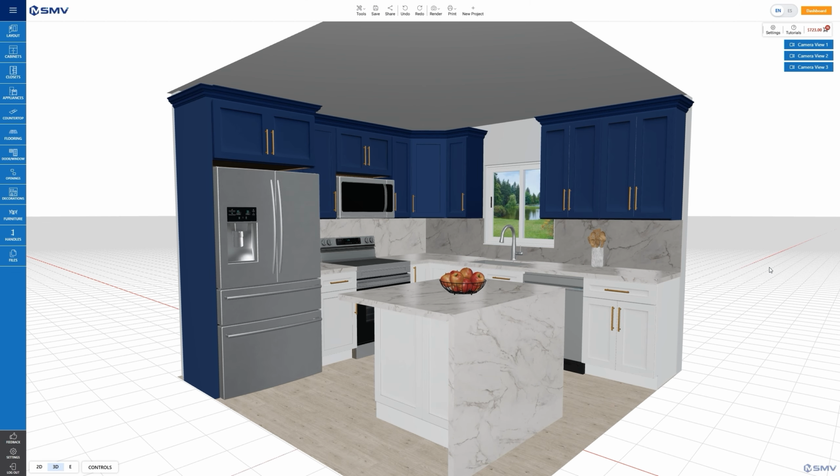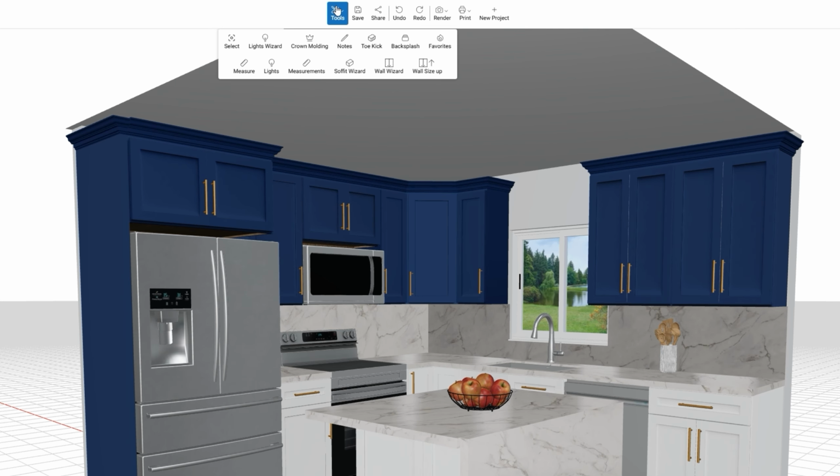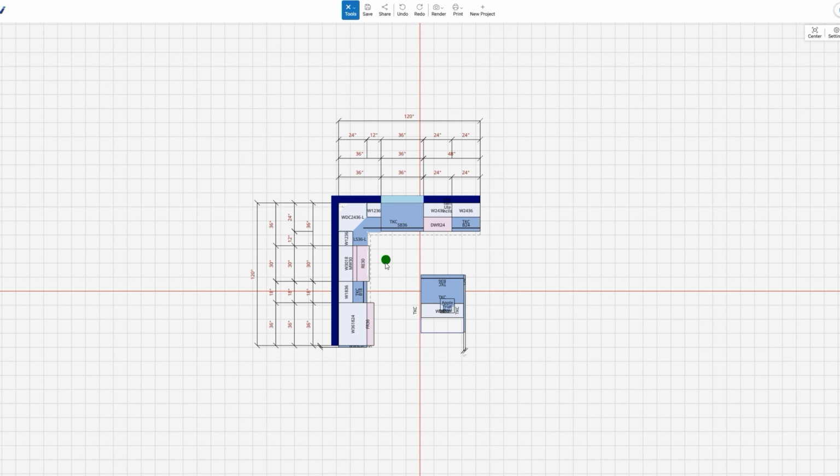After we finish designing the kitchen and want to send everything to the client, the final step is to print all the views. Before clicking the render button, the only thing we need to add is lighting. Lighting is the key setting required for a high-quality render. Lights can be added manually, exactly where you feel certain areas need to be highlighted. If you want to speed up this process, we also have an AI-developed Lights Wizard.